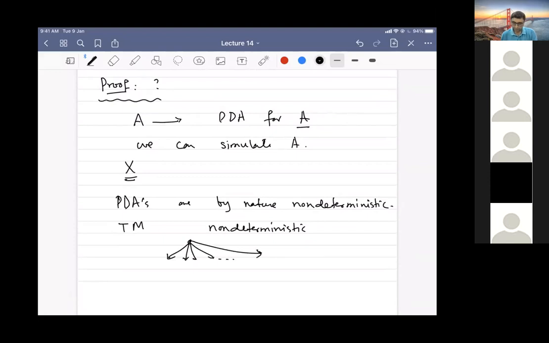Right? And if we find a branch which starts from the starting point and goes all the way to q-accept, we say that the Turing machine accepts. But there is a possibility that when you are trying to simulate a PDA using a TM, that TM will simulate all those branches. And some of these branches may never end, right? So if you try to simulate those branches, your machine will be stuck forever in an infinite loop. And if a machine goes into an infinite loop in any of these branches, it means that we are not deciding, we are recognizing. Therefore, this is not the right idea.